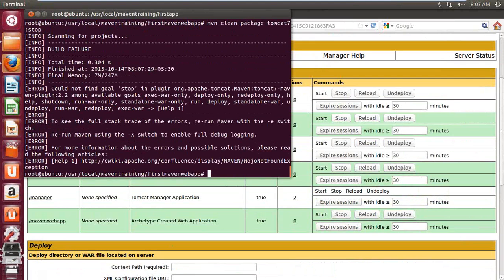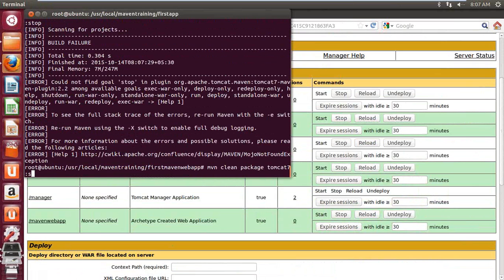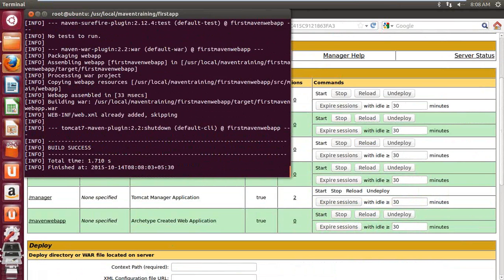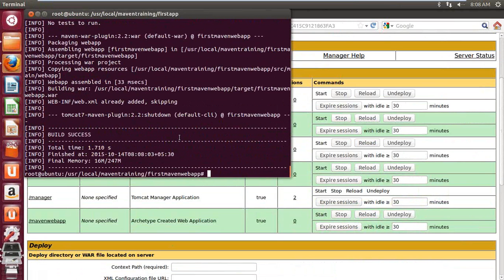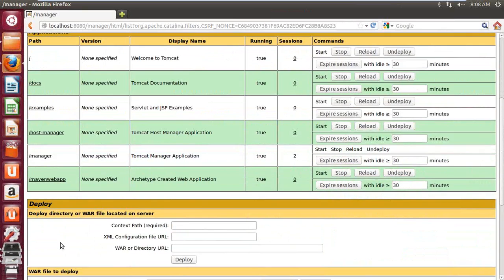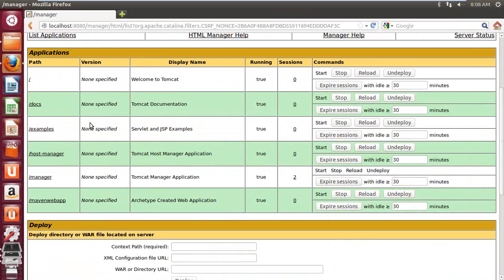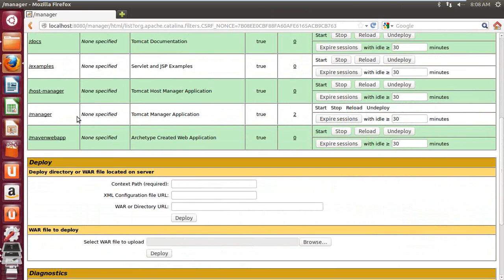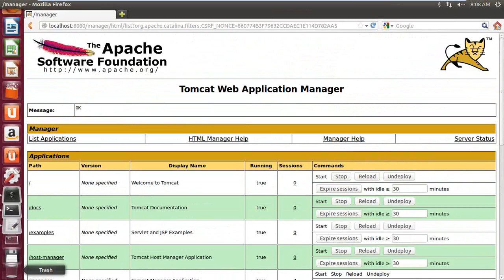Stop is not there, shutdown. Now you can click on list of applications. Application is not stopped.